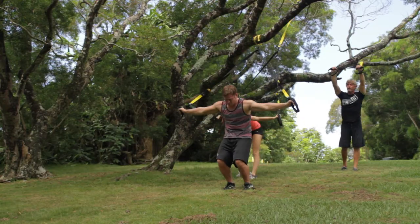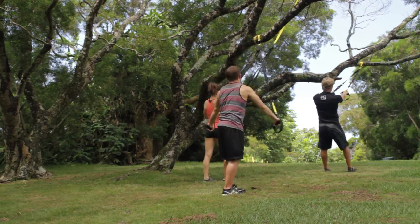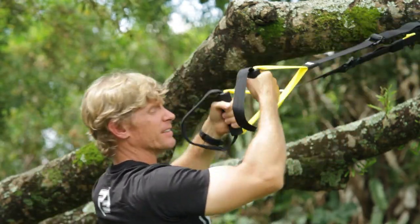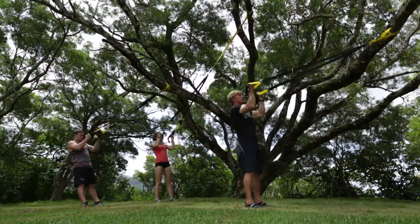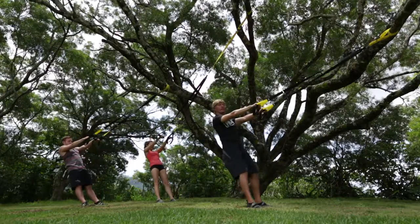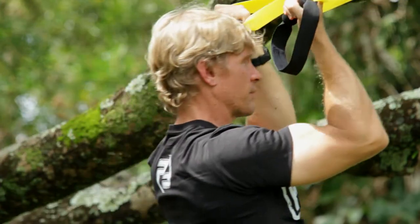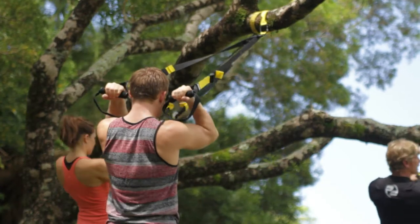Arms up towards the sky. Walk forward a little, turn toward the camera. We're going to start with some biceps. Feet are hip distance — as you exhale, palms down, handles to your temples. Inhale, go back; exhale, handles to your temples. This is going to be an all-over body workout with that extra stretch element. Easy enough just to go in and out. If you want to intensify this, try taking your feet together — trying to destabilize you a little bit more. Even more fun — one foot up. Play with this; as long as you're moving with your breath.